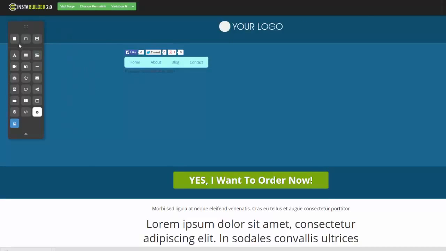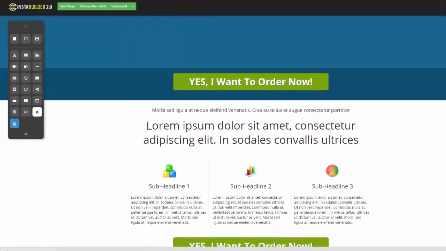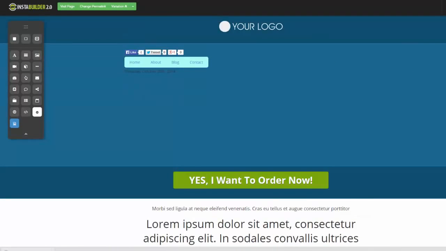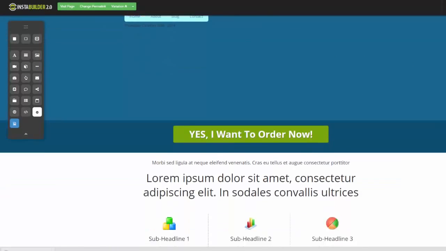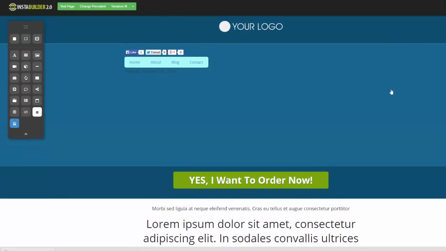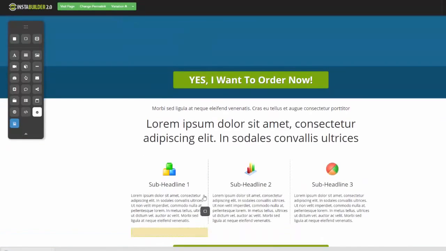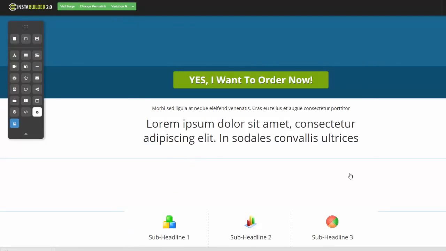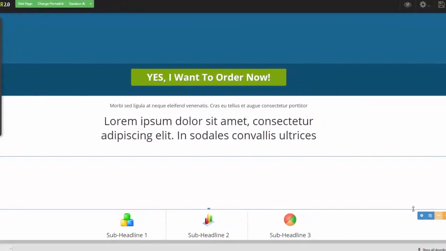All right, now see these guys up here, section, and wide background box. All right, this is how this works. Now if we look at this page right here, we have these wide designs, right? And you guys are seeing it on all the sales pages and everything else. They work very well. This software does things a little bit different than any other page builder out there, and I'm very familiar with the other guys. So if we want to drop in a wide section, check this out. I just now dropped in this wide section.